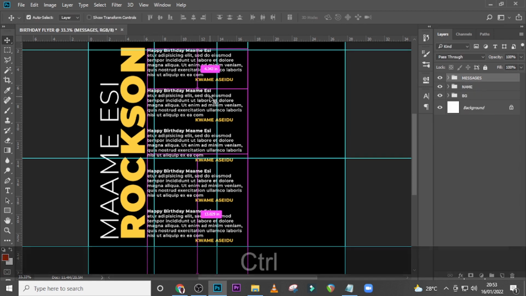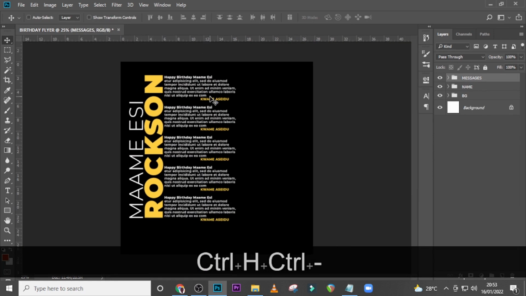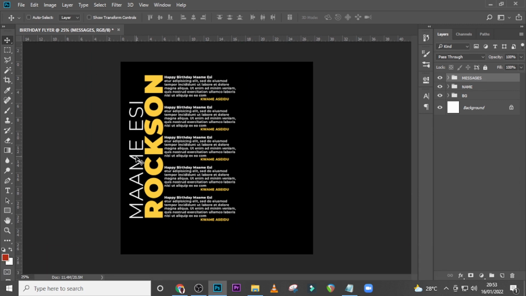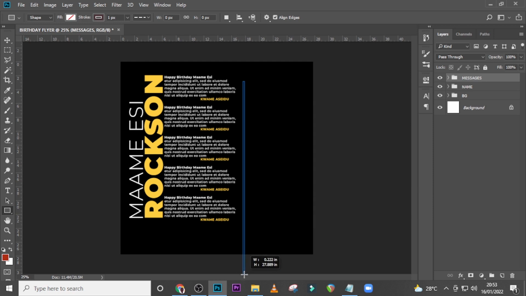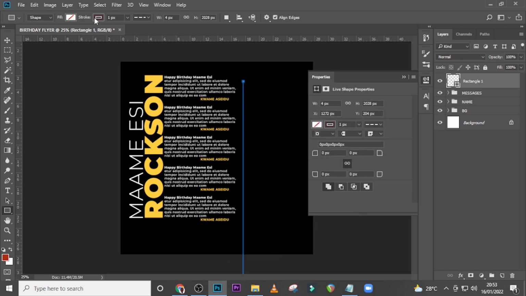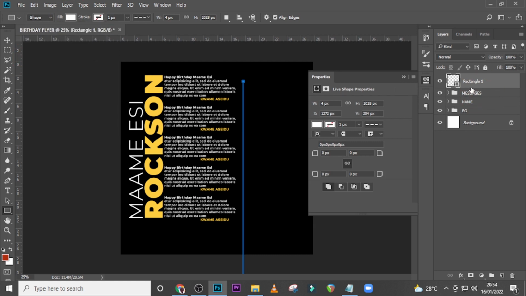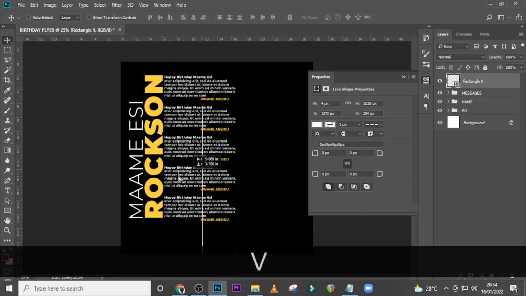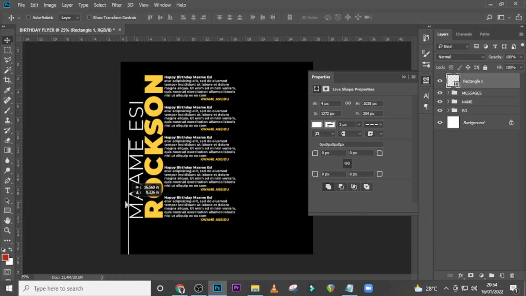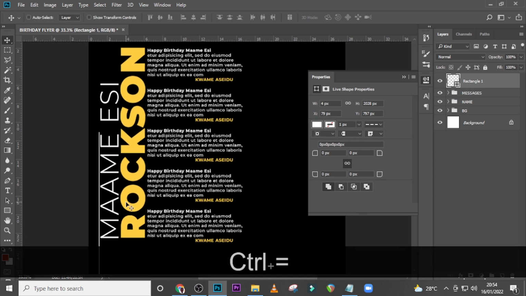Let's work on some lines, and let's see how it's going to come out. Pick my rectangular tool, and then I'll draw a very sharp line like that. I'll set the stroke to this, and I'll set the color to white. Then let's see. Sweet. Click on your move tool, and then just zoom.